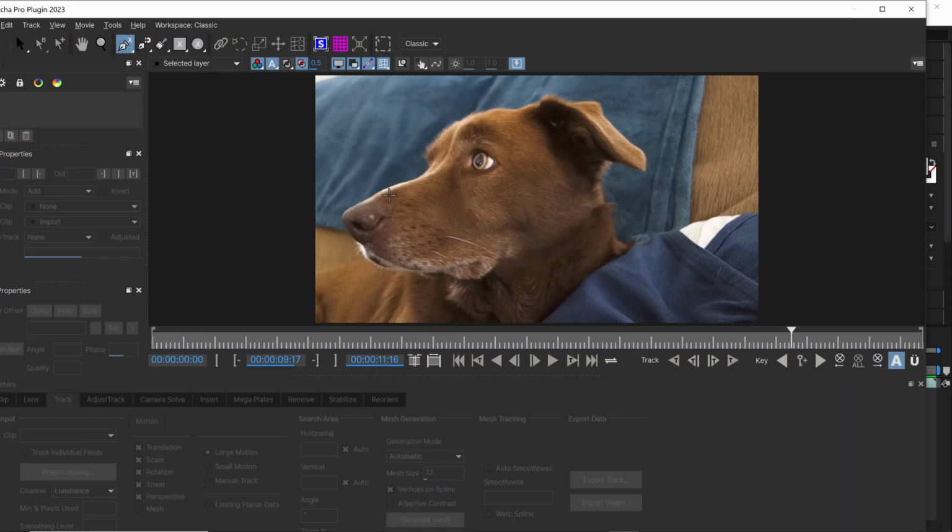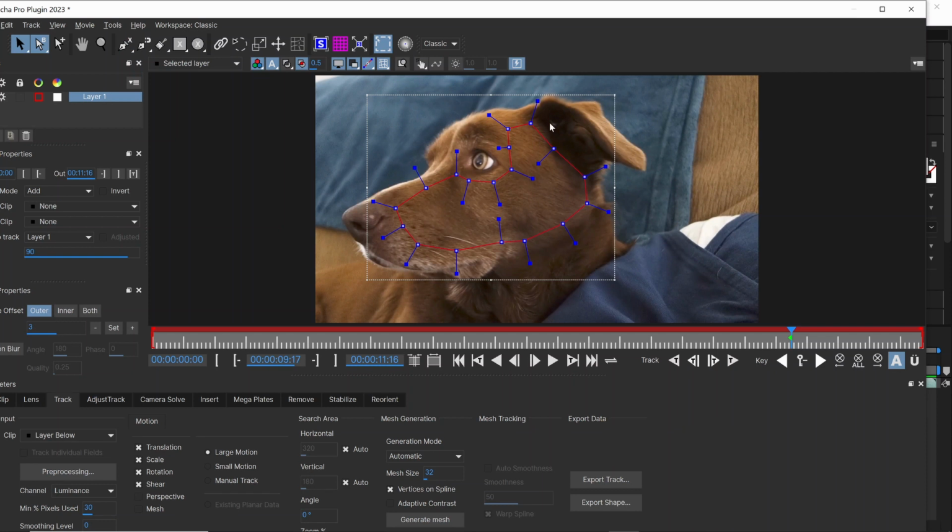We want to go ahead and mark the area that we want to track on our dog, and I want to make my work easy for myself. So I will avoid the nose, the eye, and all that, because I just want to put an image on this cheek here. And once we do that, I know the dog is moving its head around, and I'm not sure how this will be affected. I'll go ahead and put on perspective as well as mesh.